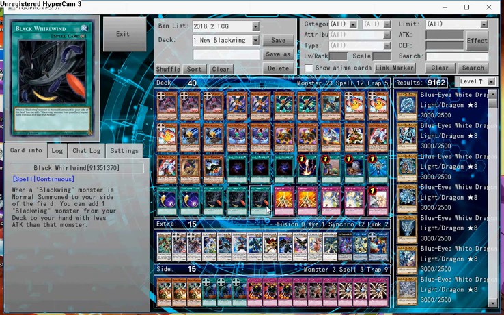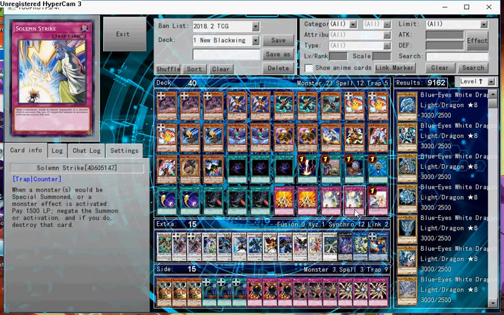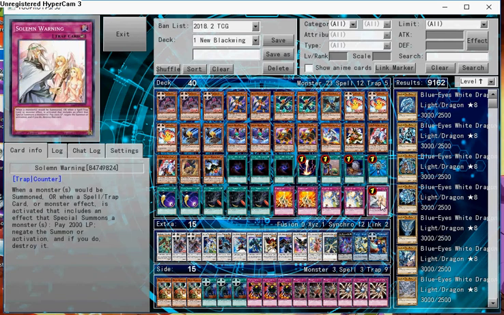I play three Black Whirlwind, obviously. I like to hold on to my trap lineup. I don't like playing Ash or Infinite Transients because those are just cards I don't really like at all. I kind of prefer trap cards. Like Icarus is nasty, two Storm Strike, and a Solemn Warning. I prefer traps. I'm just a trap guy.